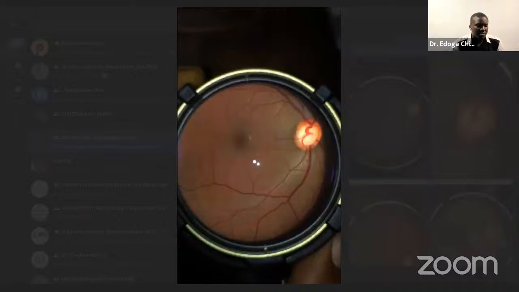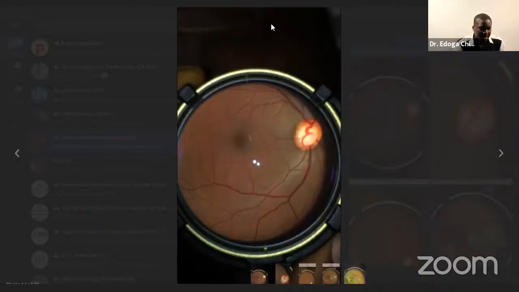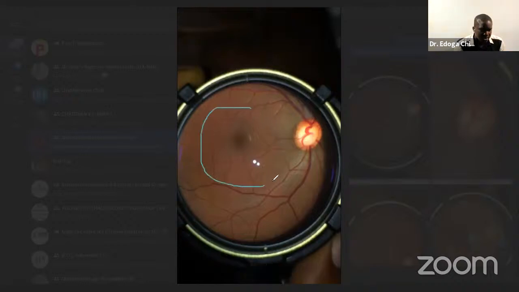You may not be able to get this quality of picture with other phones. Let me see whether I can annotate. Okay, so this is the area of the macula. You can see that it's quite clear.